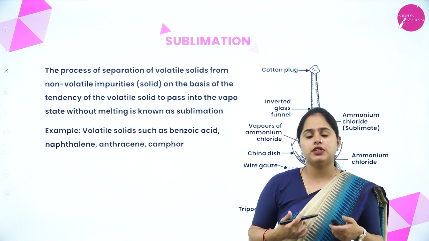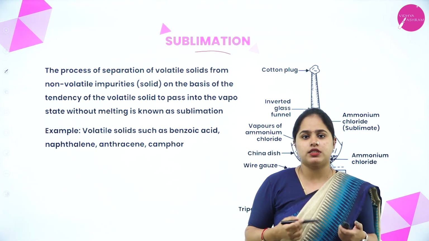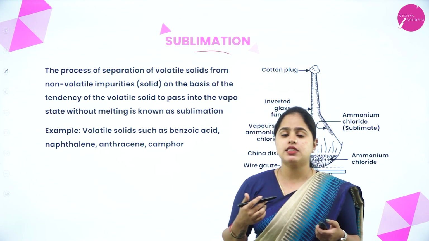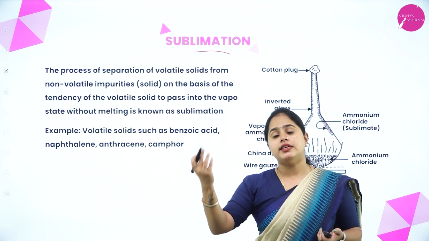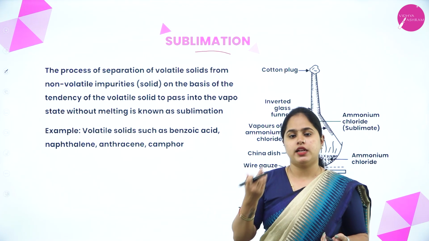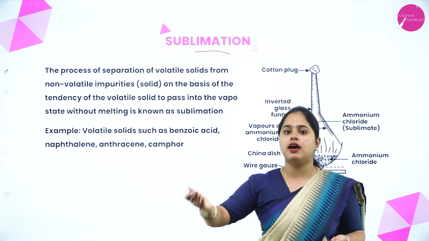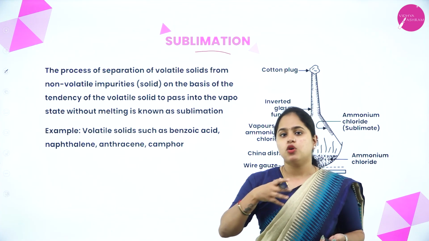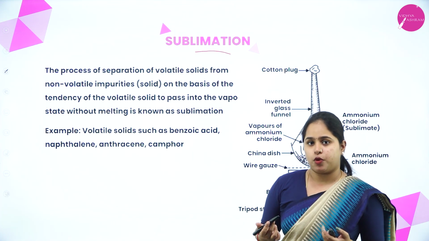Sublimation is a purification method. You might be familiar with this word. It is the conversion of a substance from the solid state directly to the gaseous state without passing through the liquid state, or from the gaseous state directly to the solid state. It doesn't go through the liquid state. So now let's understand how this process happens.